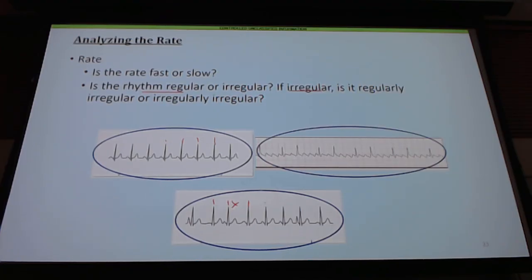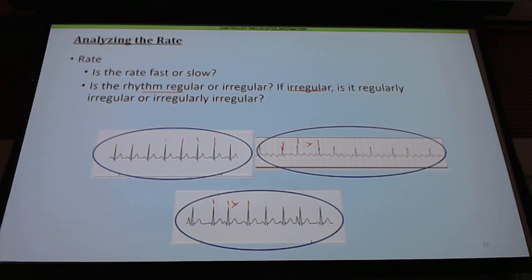Well, let's look at this one. So we all know that that's A flutter, right? And it looks like there's like a 2 to 1 and a 3 to 1 conduction ratio. So you see 2 atrial flutter waves for every QRS in some instances, and you see 3 atrial flutter waves per QRS in other intervals. And so when you look at this, this R to R does not equal this R to R, right? But if I were to superimpose this R to R onto this one, that would be equal.